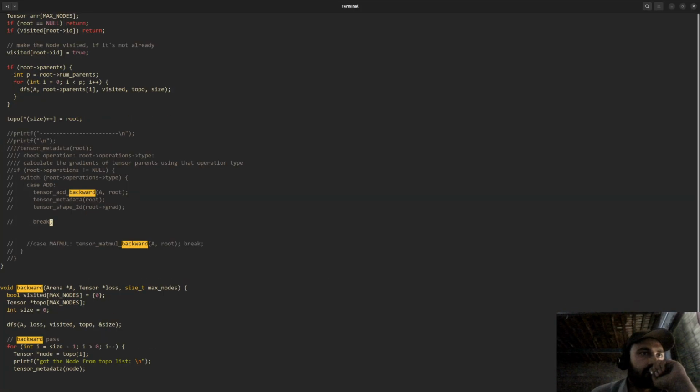This is my backward function and it creates the list. I doubt this thing. This should be arena allocated.